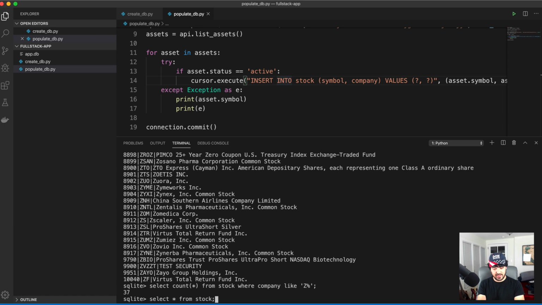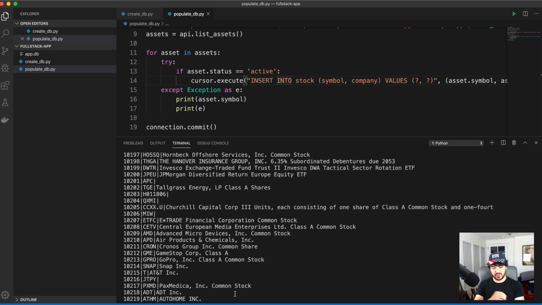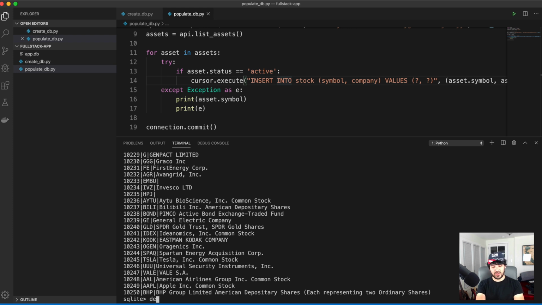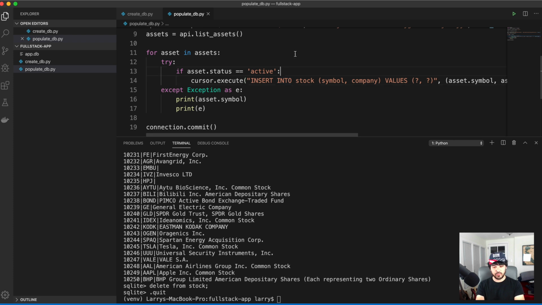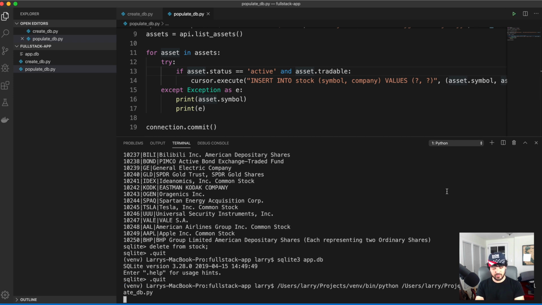So you can see we have a pretty nice list here of over 10,000 symbols that we should be able to trade. So now that I think about it, there was actually an attribute called tradable. So let's only insert the tradable stocks. And you see we've already inserted these. Let's redo our whole database to make sure this runs through again, just to make sure we didn't overlook anything. So I'm going to do delete from stock in SQLite. I'm going to do .quit. And so now when I run it, I'm going to do if asset.status equals active and asset.tradable. So we only want the active tradable stocks in our universe. And let me run this and see if we can get through without any problems. So I'm going to hit the play button here, run it through, and let's see if we can insert with no error starting from scratch.